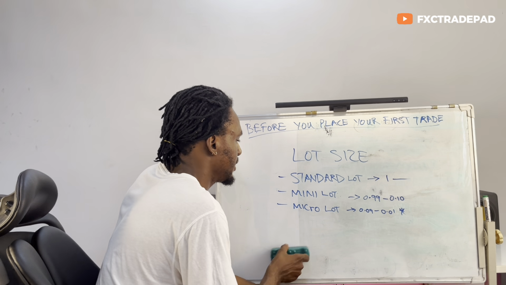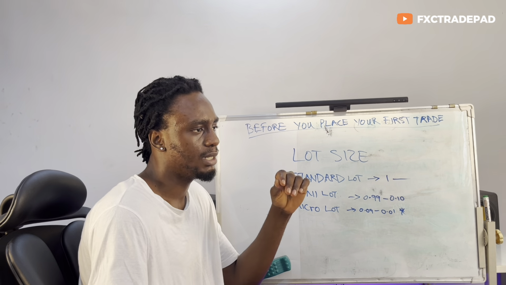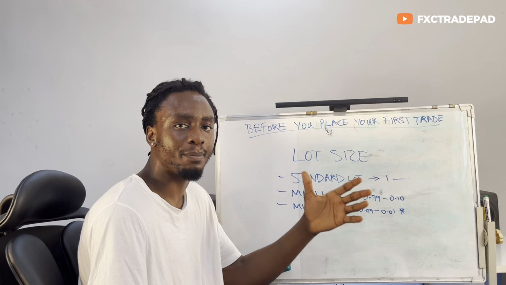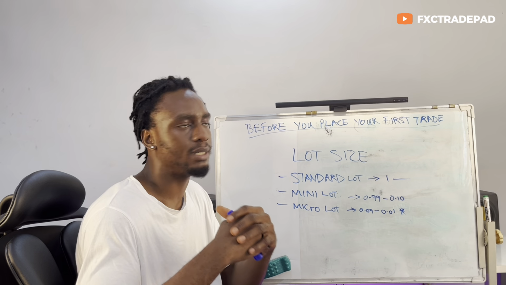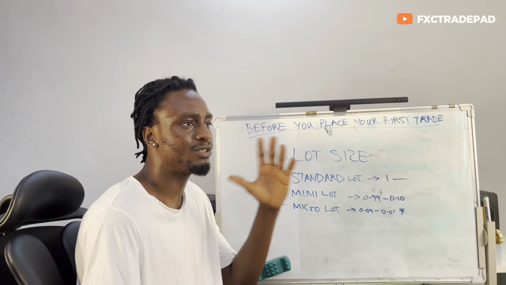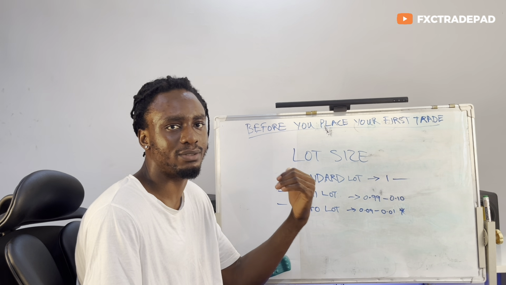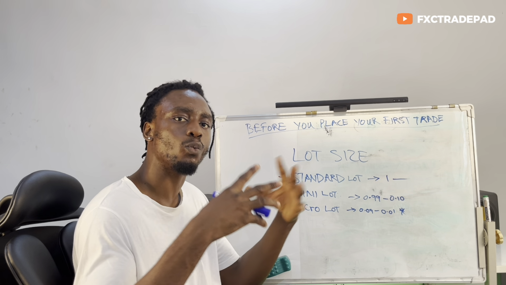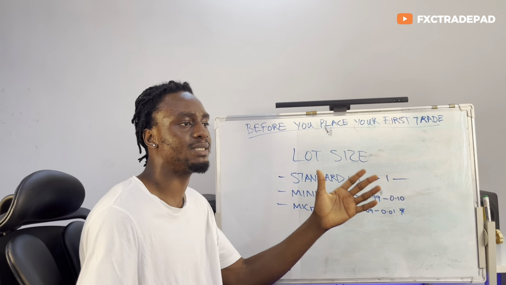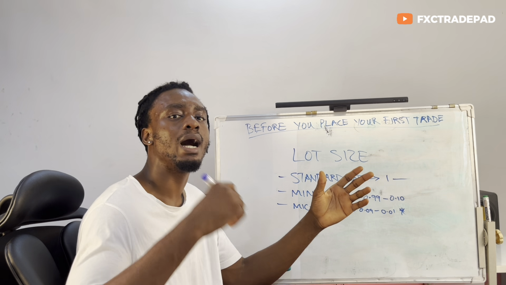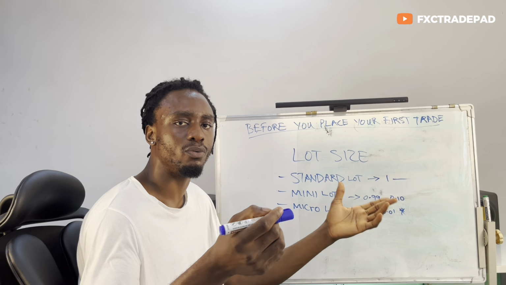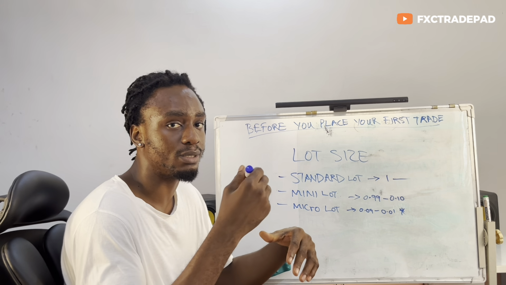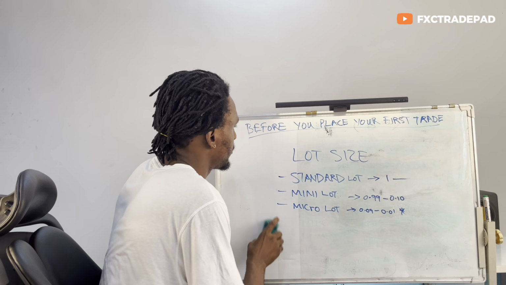Alright, so let's dive into the next thing. Now the next thing I'm going to talk about is the reason why pips and lot size go together. You can't trade Forex without understanding pips, and you can't trade Forex without understanding lot size. These two things work together. It is from the lot size measurements that you'll be able to know how many lots you will open. So the two of them work together, and that's what I'll be showing you on the board how to do right now.